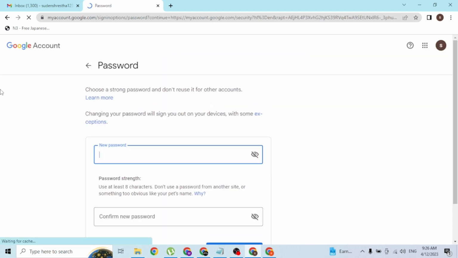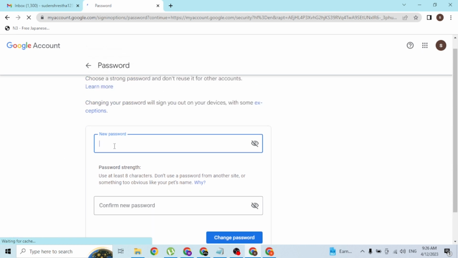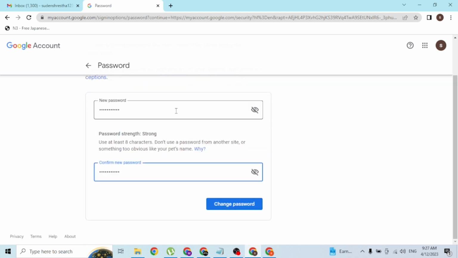And over here guys, you can see this is the platform to change your password. So let's do that. Let's change our password. First enter your new password like this, and after that enter your confirmation password, which is the same password as the above one, but we will be confirming it by retyping it, or you can just copy paste it. That being said guys, you have entered your new password and you confirmed your new password. Simply click on the change password button, and then your Gmail account's password will be changed from over here.